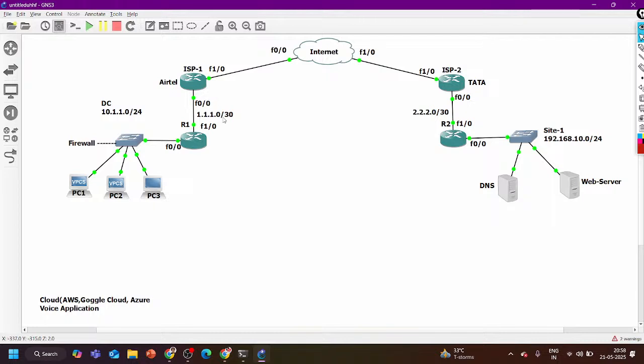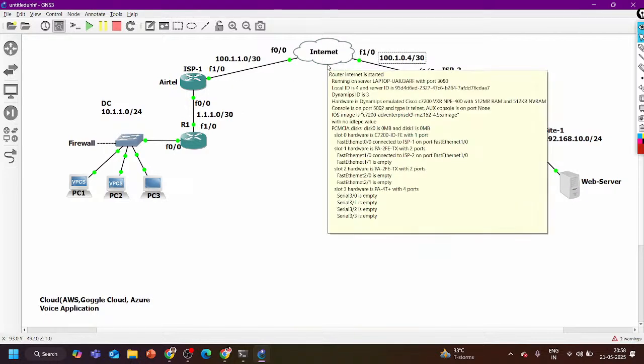And they will be using any IP address here, any public subnet between ISP and internet. Let's say here 100.1.1.0/24, and here let's say 100.1.2.0/30, and here 100.1.3.4/30.